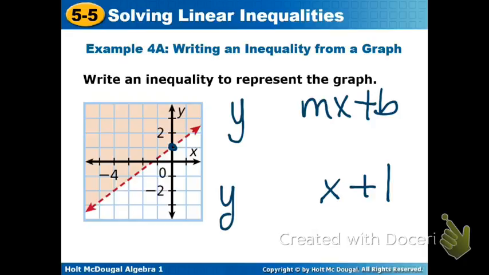Now, to figure out the slope, you need to look at this line real close and see where it hits the next perfect coordinate point intersection on it. And if you notice, it's not until you get clear down to this point right here. So now we have to figure out our slope. Rise over run. How far up, how far over do we have to go from one point to another? If I start with the point that I chose down here, I have to go up 1, 2, 3. So I rise 3, and then I run 4.